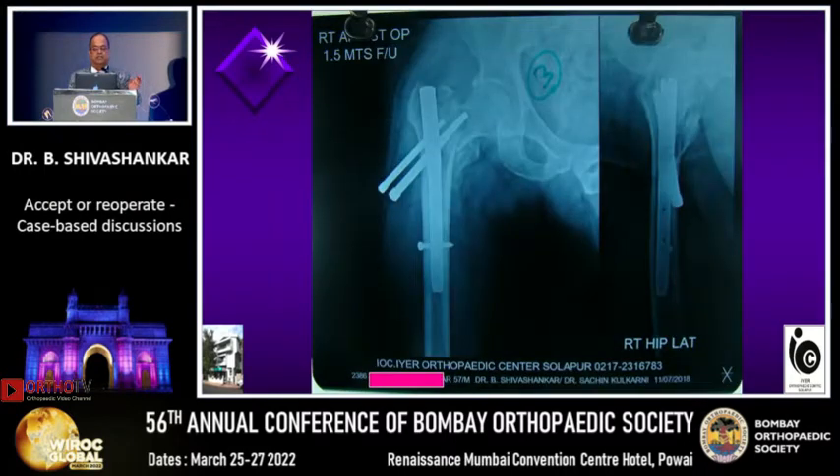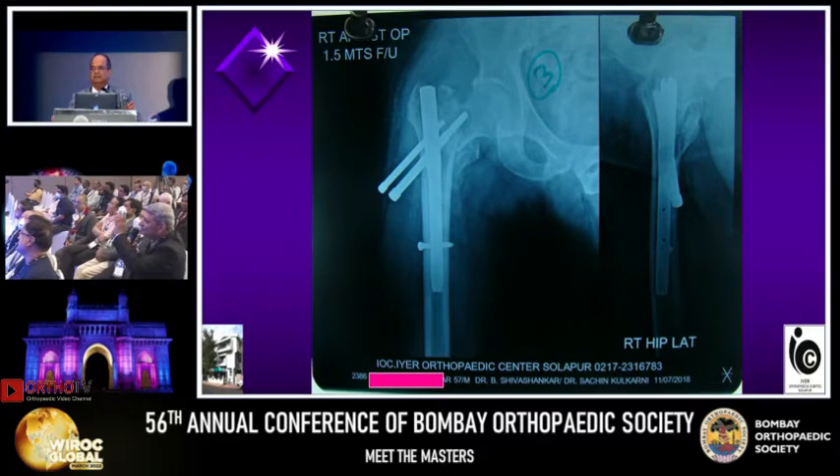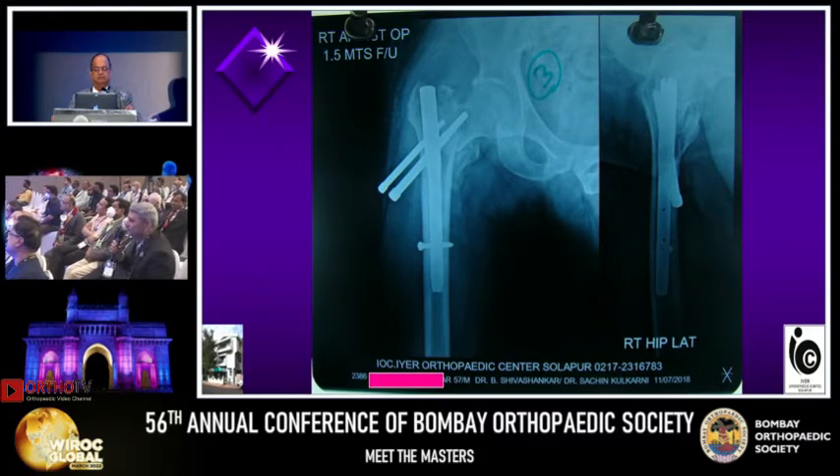You are bang on — there is lateralization of the shaft and a wedge effect because of how the nail was inserted. As predicted, it happened in the same way. Now what to do? As Sunil has said, in such an unstable situation there will be some lateral wall instability. I would like to revise with a nail combined with a plate to get stability again. The problem is the invisible instability — we need good purchase in the head and neck.